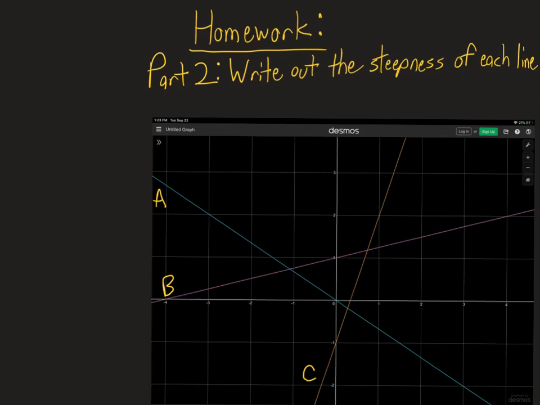Write out the steepness of each line. You've got A, B, C, 3 lines, and I want to point out real quick: make sure you're looking at where your line crosses grid marks. It's not crossing the grid mark there. You can't use that. None of those are grid mark points. You have to use where it crosses an X and a Y, okay? So you would count between those 2 points if you want. And then you can keep going and see that down here.